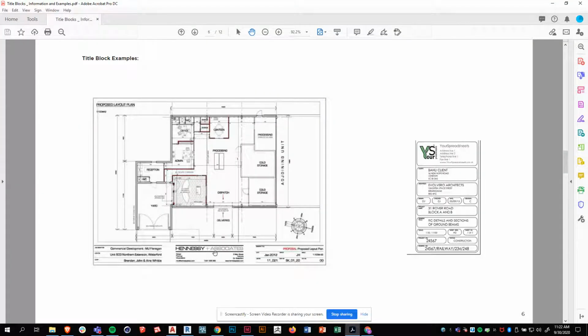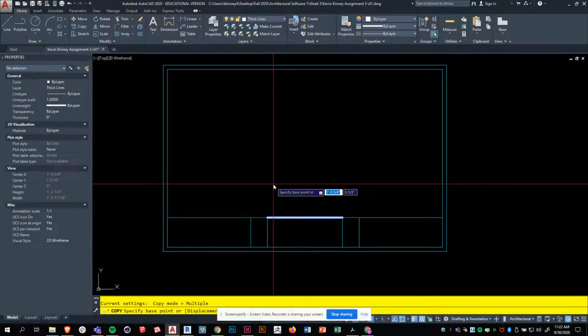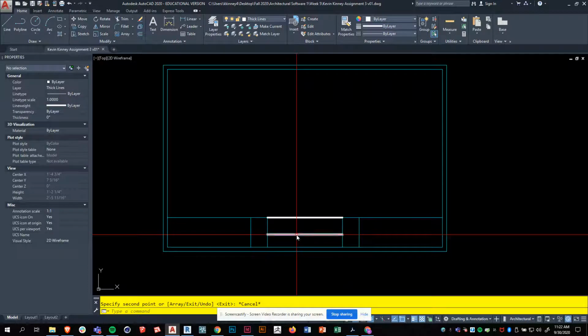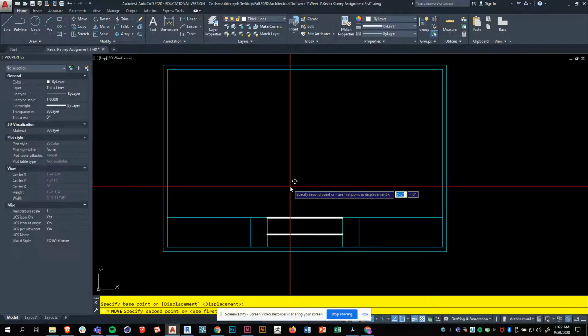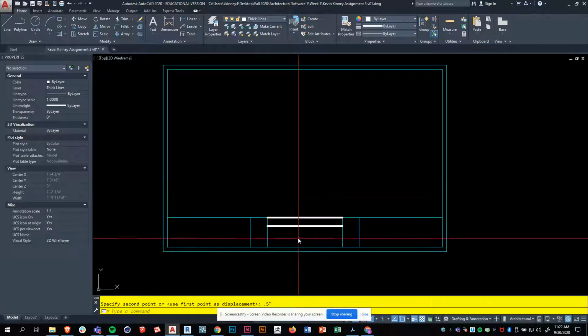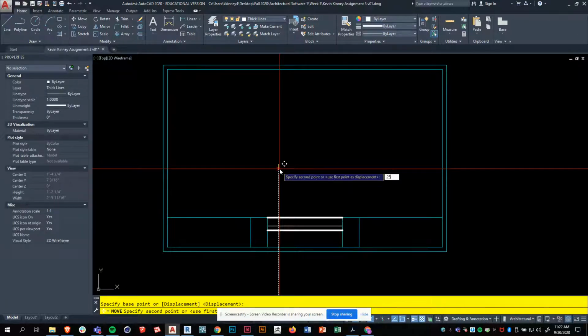Let's say that one. Now I need to copy that down so I can put my name, my company name in there. So let's do that next. So I'm going to go back to CAD, and I'll copy this down. Well, let's see. That looks good. So about 1 inch. That's too much. I'm going to move that up. Maybe 1/2 inch. And I know I'm being picky, but I'm going to move it down to 1/4 inch.